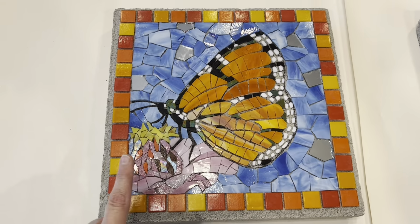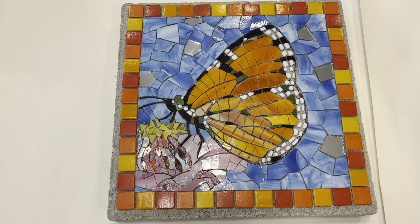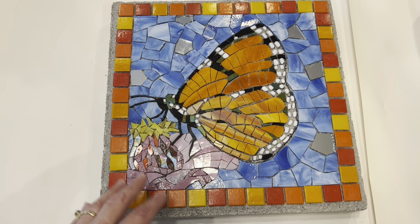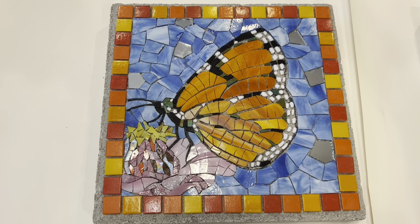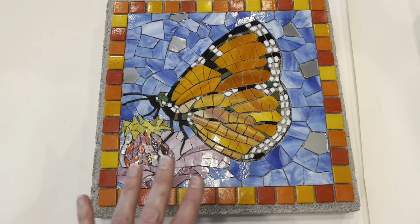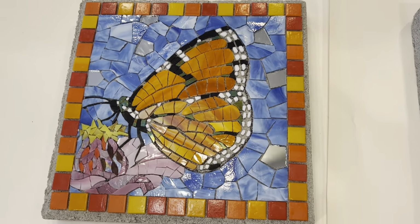Now using black sanded grout, and I'm actually using an admix liquid instead of using water because I think it will strengthen the grout and help prevent the efflorescence. I never did seal this particular one, and then I ended up not going to use the waterproof grout that I thought I was going to use. Instead, I'm using regular sanded grout, so I added that fortified admix.